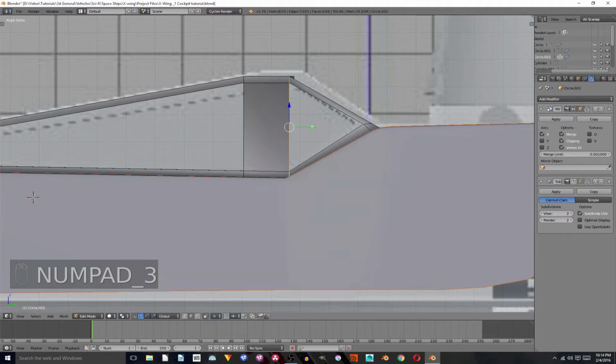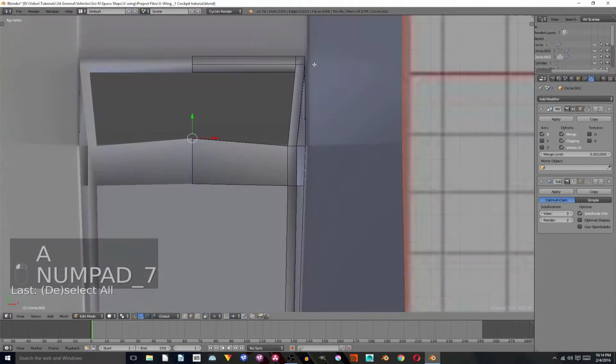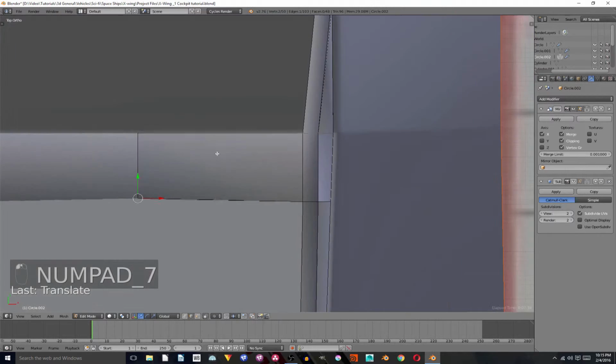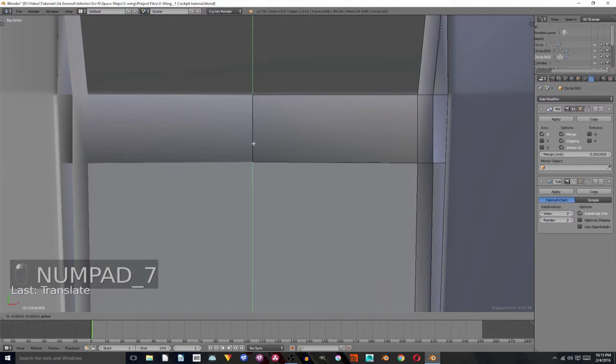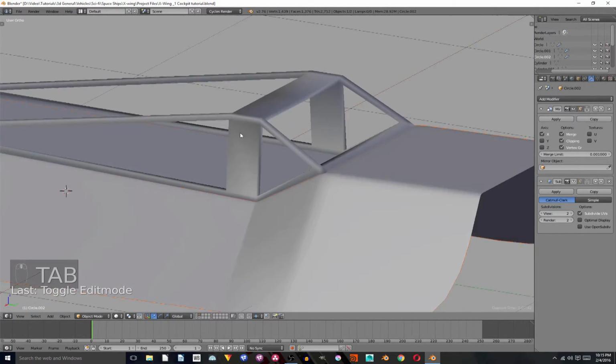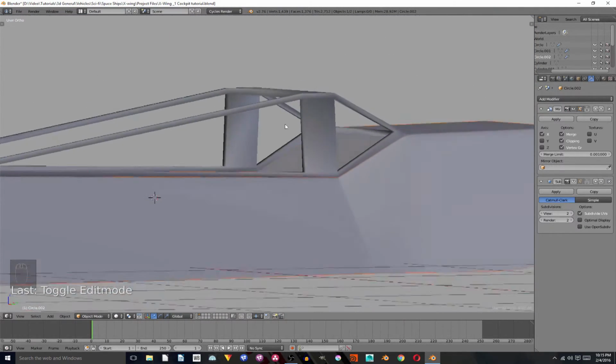I'll fix that in a second. Bring it forward until it lines up right. Hit Z on this one. I'm just going to eyeball this part, because I forgot to select those edges. Alright, that looks pretty good to me. And now we pretty much have our cockpit done.